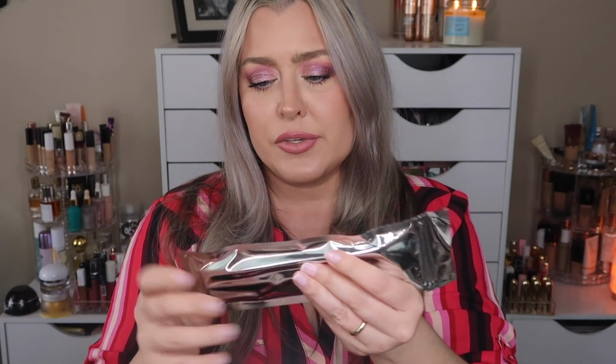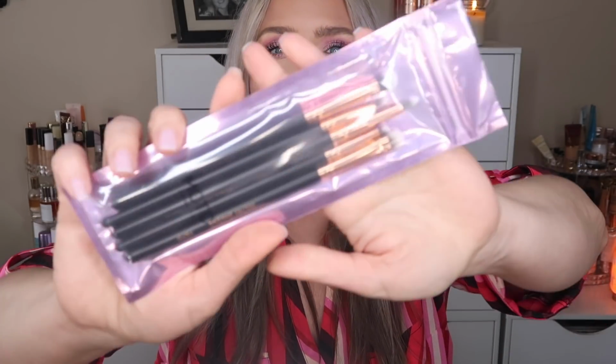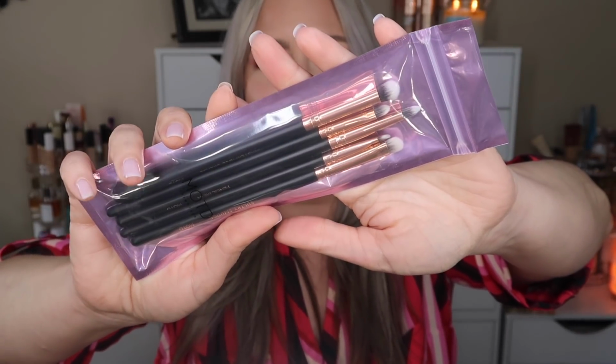Zero clue of what choices were, what I could have picked, what they picked. But it looks like they did pick out some brushes for me. So, I mean, these are cute. What brand is this? Oh, MOTD. So it's a 5-pack of eye brushes, which again, I'm a broken record when I talk about brushes. This is a great way to grow your collection. And it looks like there are some brushes in here that I would actually use. So MOTD Cosmetics.